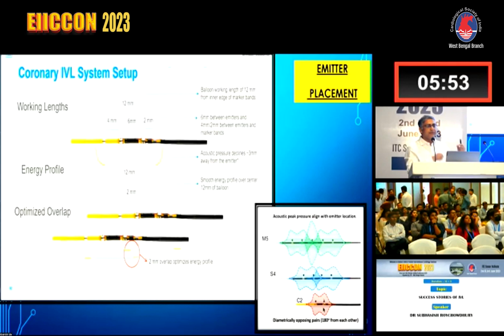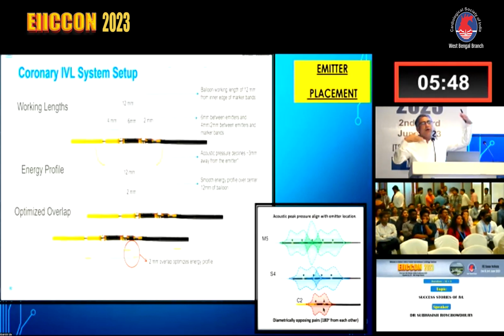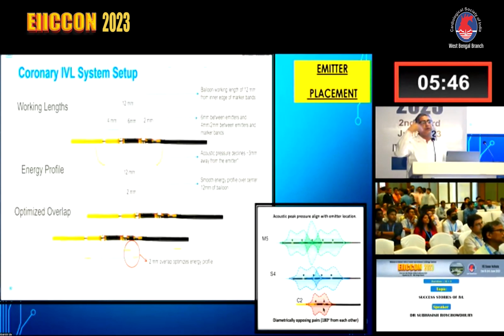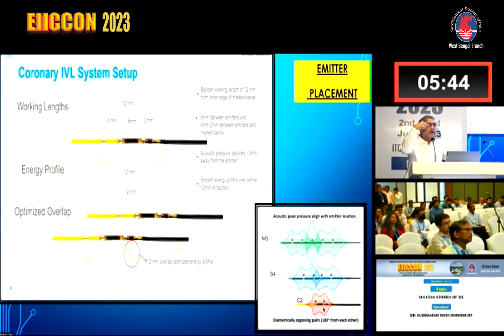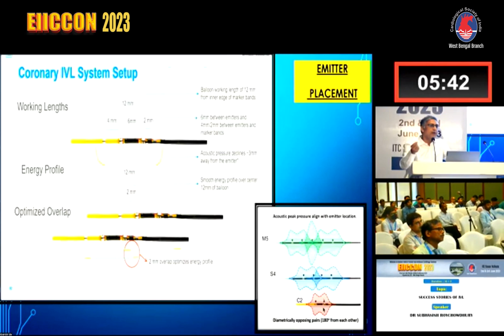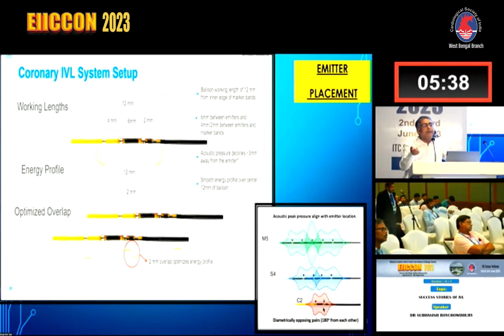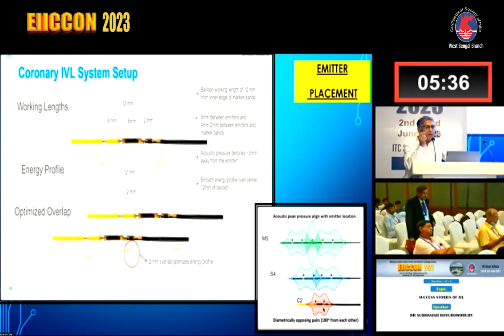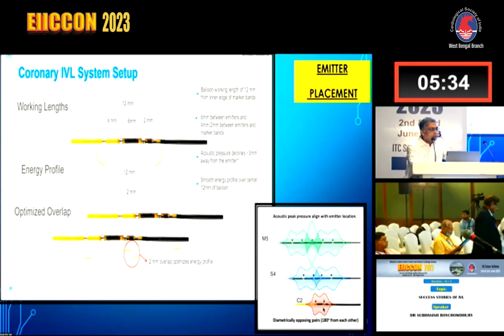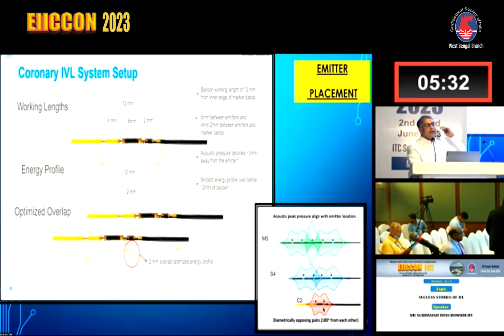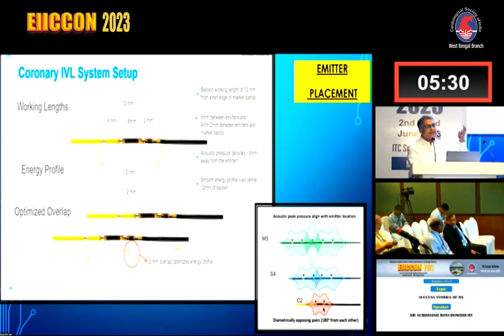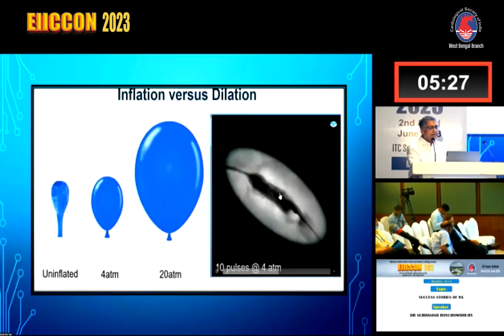So these 2 emitters are placed 180 degrees along each other. So if it's north, the other one is south. If it's east, the other one is west. You never know which one is facing which way when you're putting it into your coronaries. So it's best that you turn it a bit in between your pulses. Maybe pull it a bit, 2mm at a time, so that you are able to deliver the pulse exactly where you want, at the tightest portion of the calcium. So emitter placement is again a very important thing to learn.